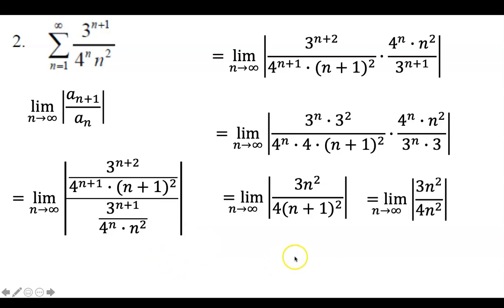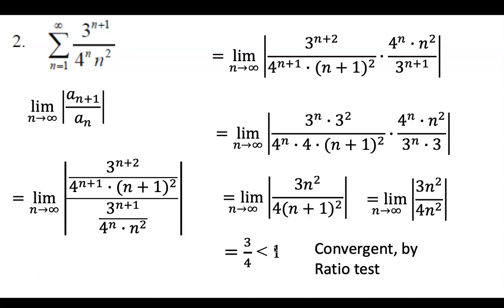That's basically going to leave you with 3n squared over 4n squared, which gives me 3/4, which is less than 1. Again, according to the ratio test, when you go out to your infinite term, if the new term divided by the previous term is less than 1, that means the terms are getting smaller and smaller, which by the ratio test means that it will converge.